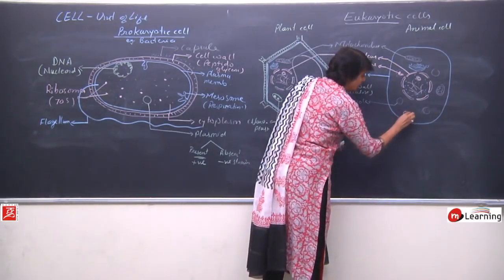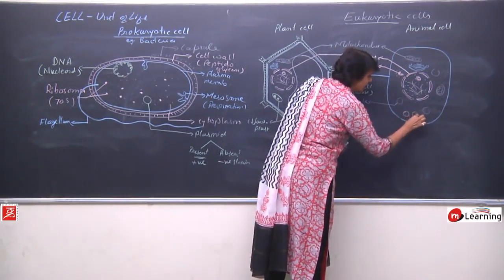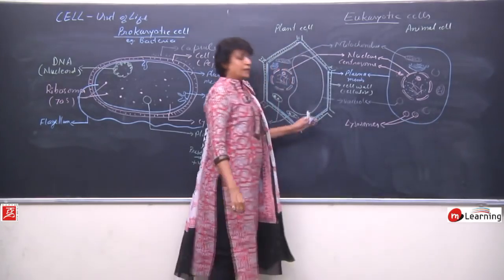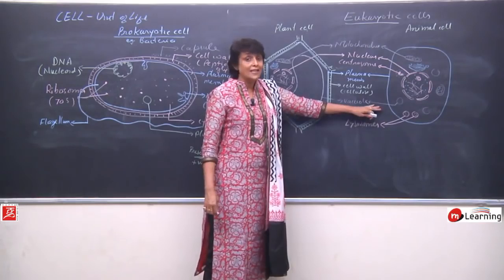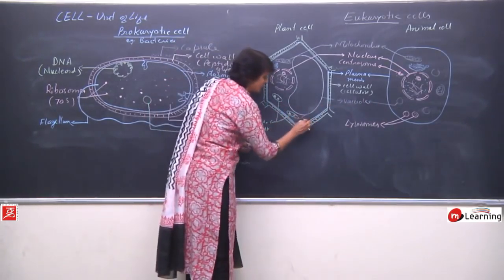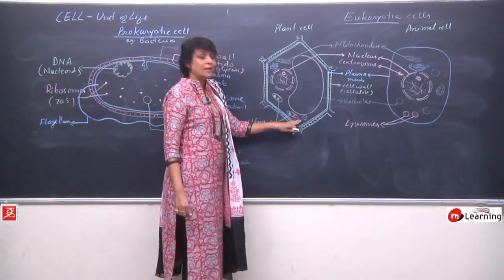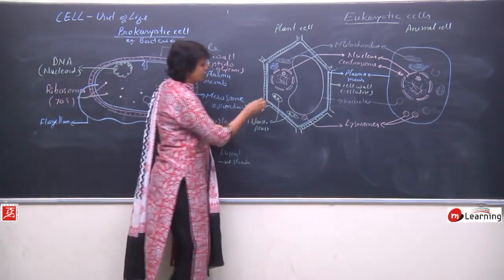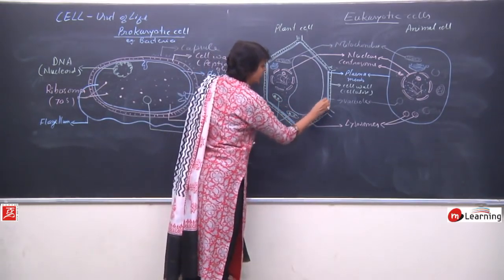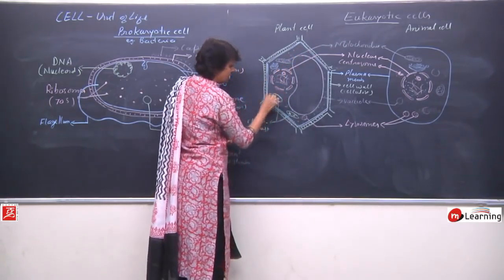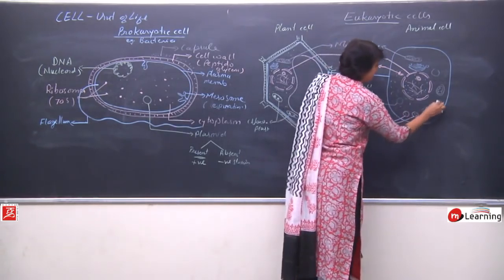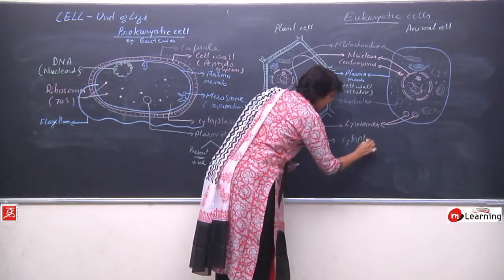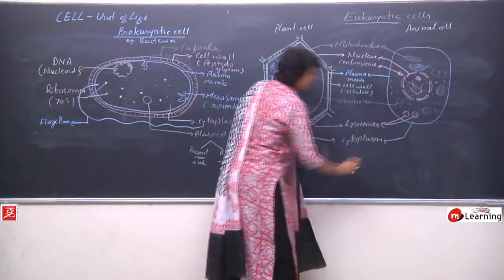One more structure which is seen, they are spherical structures filled with enzymes. These structures are known as lysosomes. The number of lysosomes are more in animal cells as they have to digest food, whereas in case of plant cells, the number of lysosomes are less because they synthesize their own food, but they will be required to digest the food when they store it. So, they do have lysosomes, though the number is less. Now, the space which is here is filled with a fluid which is cytoplasm. In case of animal cells also, we have the space completely filled with cytoplasm. So, this jelly like substance is cytoplasm present in both plant cell and animal cells.